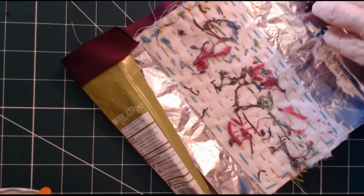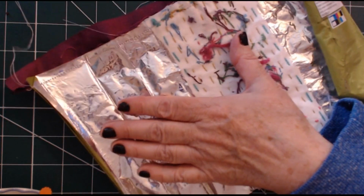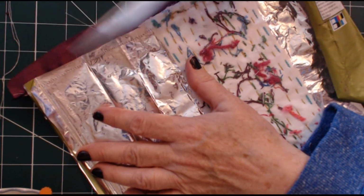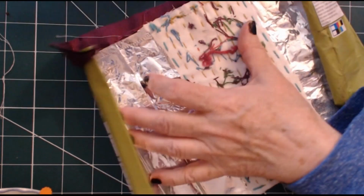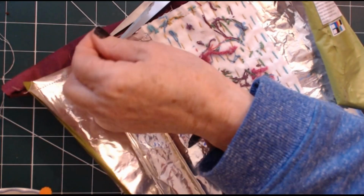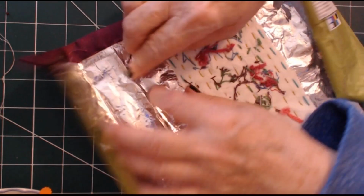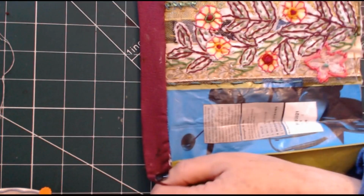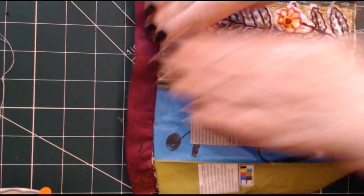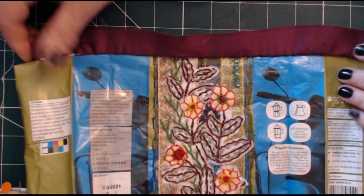Right, now I don't think that was a great success, to be honest. The machine kept stopping and starting. It didn't like the texture of the silver foil. So if you're going to use your machine, do make sure that you have the fabric on your feed dog and not, as I started off with, the foil on your feed dog, because it just doesn't work. But that is what I've got here. So that is how it's looking.